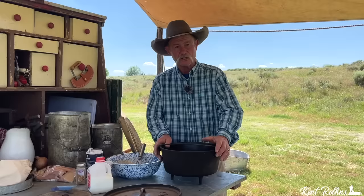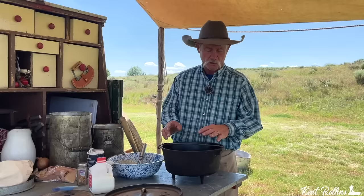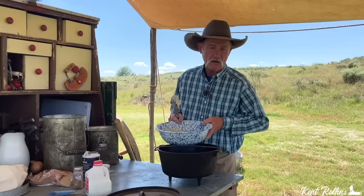But I don't want you to preheat this cast iron. You can pre-warm it to where we can melt that butter, but if you're preheating it, you're going to scorch something before we ever get started. So get it pre-warm, get that butter in there, and guess what? The batter go in first. So we're just going to let it run right there on top of that butter.